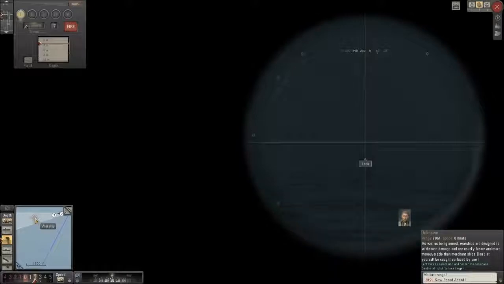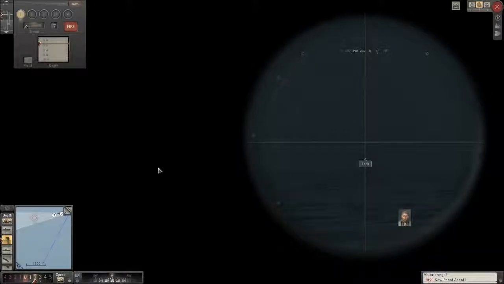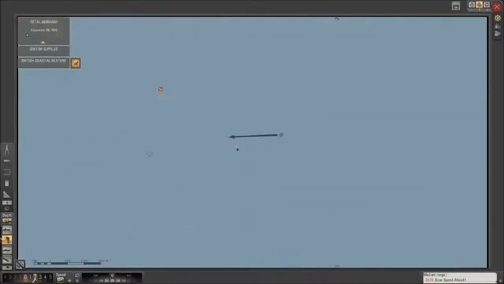Right there. That's a big looking ship, if I do say so myself. It's about 2 kilometers out, and we are facing its rear. So not necessarily a great location to be launching torpedoes from, but if we can position ourselves with a new waypoint, course like that, 23, we might be able to get ourselves a good shot. Bearing 305.